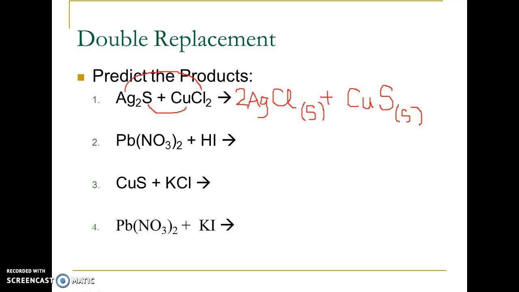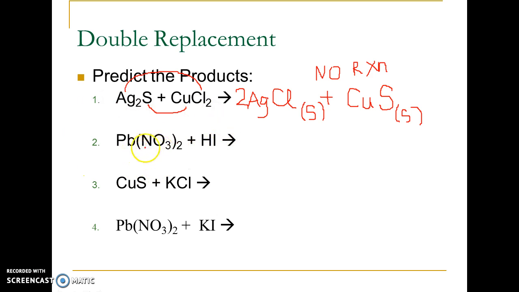Now this is not going to work for us because in order for a double replacement reaction to happen, I need to have one product that is aqueous and one product that is a solid. Since I have two solids here, this reaction will not occur, so I'm going to write no RXN for no reaction. Okay, so this reaction will not occur. I know that seems like a lot of work just to find out that this reaction doesn't occur, but practice makes perfect.